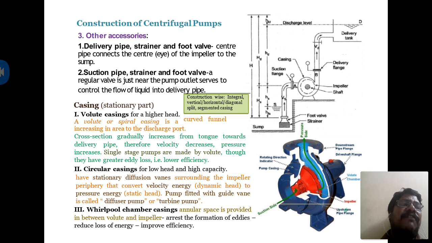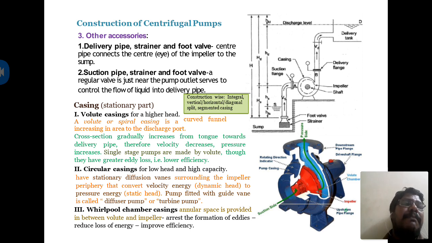The important function of the casing is to protect the impeller from external damage as well as to prevent the splashing of water outside. This casing is designed in such a way that its area gradually increases. As already in the impeller, the kinetic energy is converted into pressure energy. Then while entering the casing, its area gradually increases. As a result, here also the kinetic energy is further converted into pressure energy. So after coming out of the casing, through the delivery pipe, water will be delivered outside at high pressure.